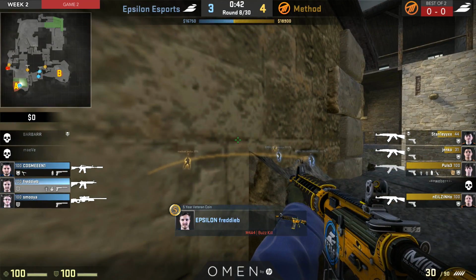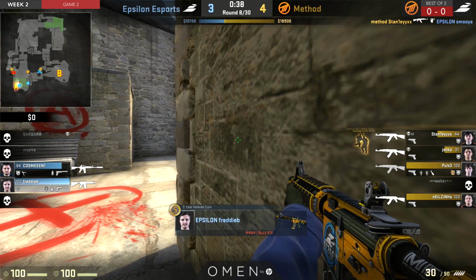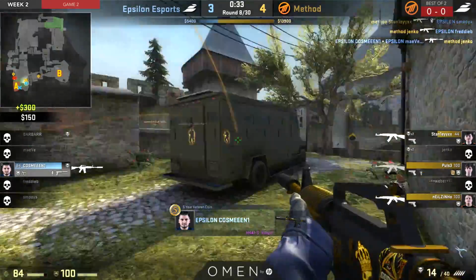Allowing them to have a 1-man advantage, 40 seconds left on the clock, and now the push comes in. You've got as well Stanley that towards drop might be able to come in from behind. Making their play through Stanley, another headshot comes out as he shuts down Smooya. Cosmine's in a prime time position to deal an absolute blow.